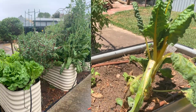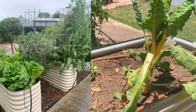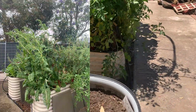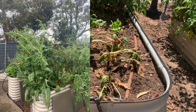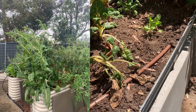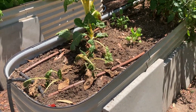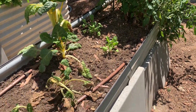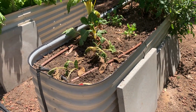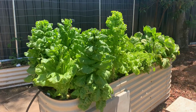Now, I'll pop in a picture of what the silver beet looked like last weekend. So not yesterday, the one we've just had, but the previous one. We had, I think, 6 silver beet in here, could have even been more, and these are 2 that had sprung off from the sides that we kept, and the yellow one there which is slowly losing its colour. So we've planted a couple more silver beet. We just couldn't keep up, and you'll get an idea of how that's been when we get to the next bed, which is our lettuce bed or salad leaves.